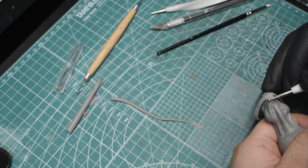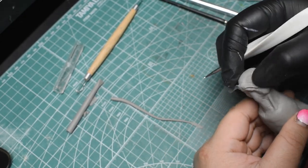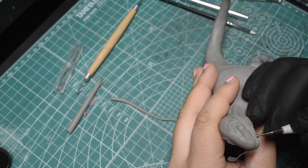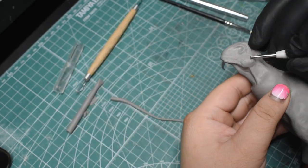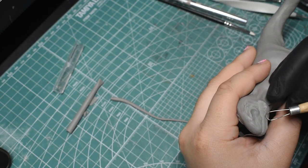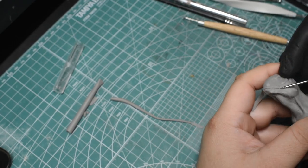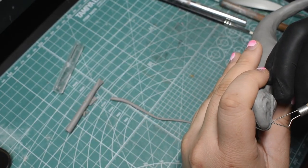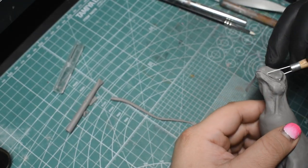The only problem with that is the fact that this is an extinct animal. So finding accurate 3D references is kinda really hard. It's not like human anatomy that's been studied to death, but I did a lot of reading in the process of sculpting this boy, so hopefully he is decently accurate, but I apologize for any dinosaur nerds watching, if there are any watching, in case there are any inaccuracies.